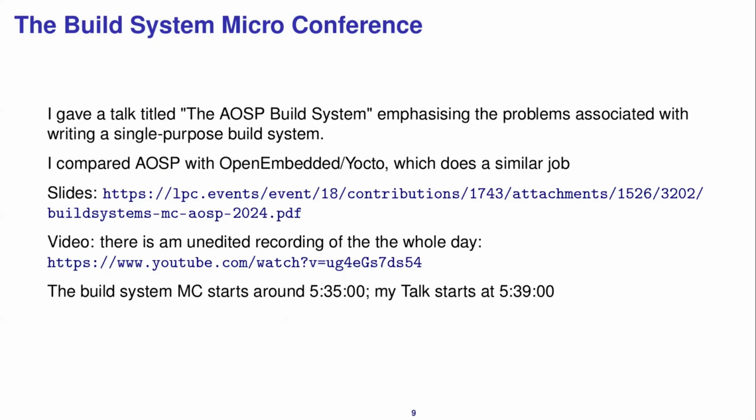Quick summary of that. In my opinion, the solution to the AOSP build problems would be to switch to using Yocto. And I have a list of reasons why that would work. I'm not suggesting that I'm going to do it, but hey, it would work.